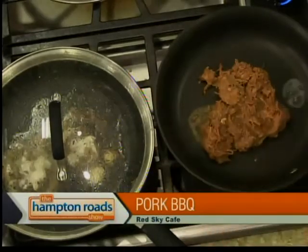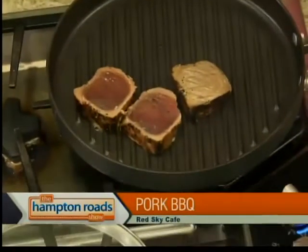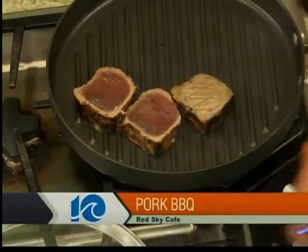As everything I do, it's going to be fast. We have yellowfin local tuna — they're catching a lot of tuna down there on the Outer Banks right now. I'm hitting it with a little bit of Pam. The reason I sprayed the tuna is because sometimes it burns right off the grill. If you spray your whole grill down, it's gone — so you spray the product itself. It's seasoned with cracked pepper and kosher salt.